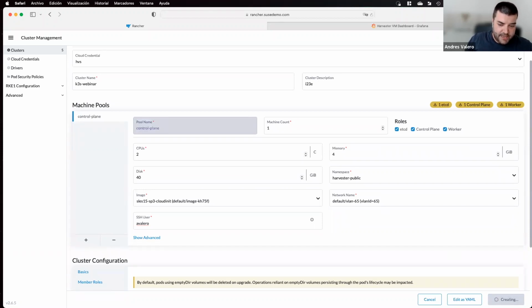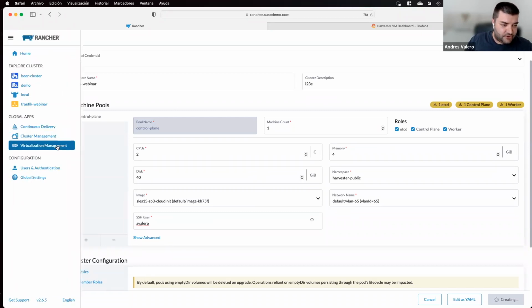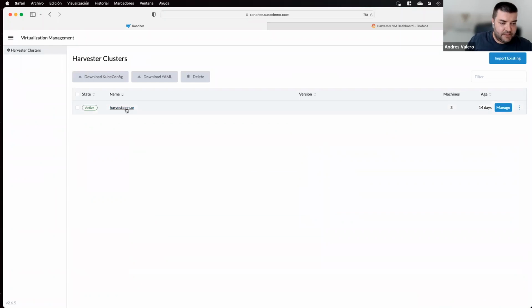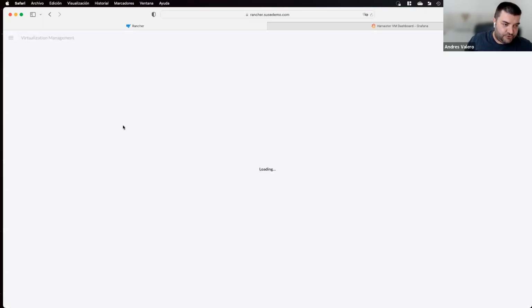So now we can go to Harvester, so virtualization management, and we'll see if we go to the VMs that there is a new VM that is popping up.